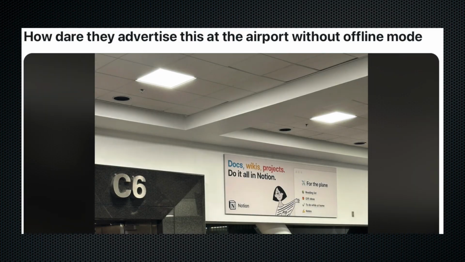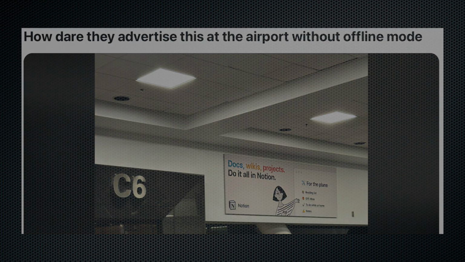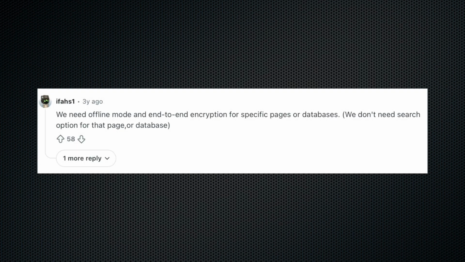You see, for the longest time, one of the largest issues that people had with Notion was the fact that you couldn't use it offline. It was very helpful. People put a lot of information there, but all of the data was stored in these big vaults in the cloud. Nobody could really access them. And if you wanted to use Notion on the train, on the airplane, or you just wanted to use Notion when the power went out, too bad. It wasn't going to work for you.